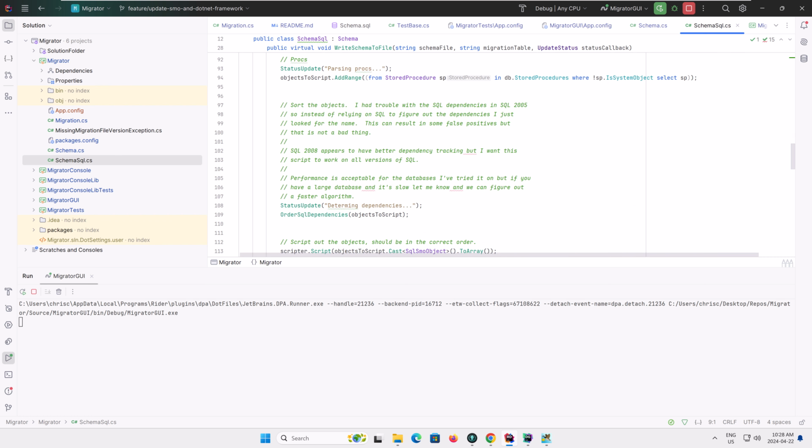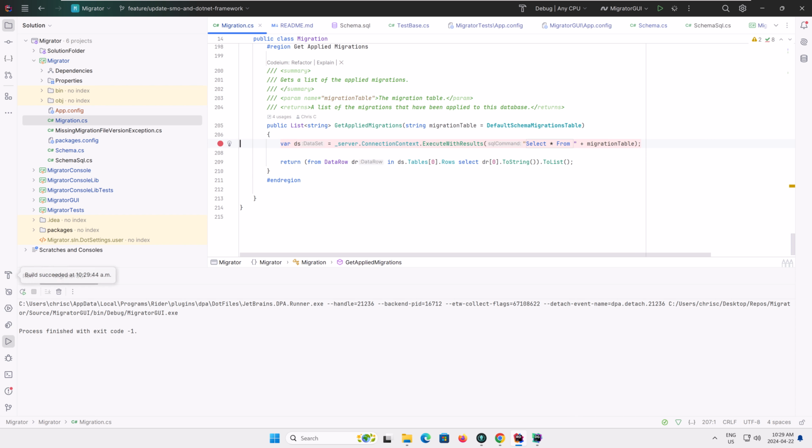So we're here. Get applied migrations. So I'm assuming this is where it's dying. So let's run this in debug mode.